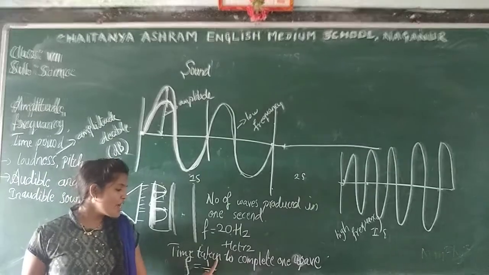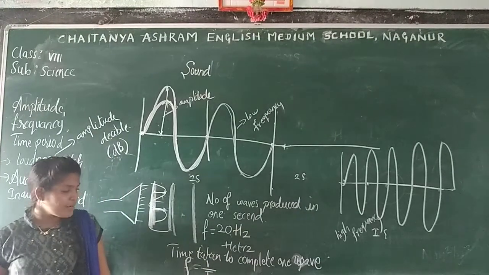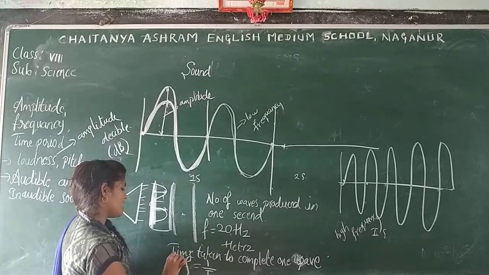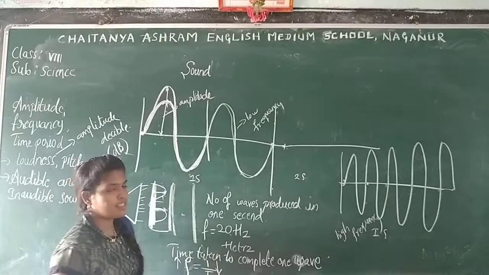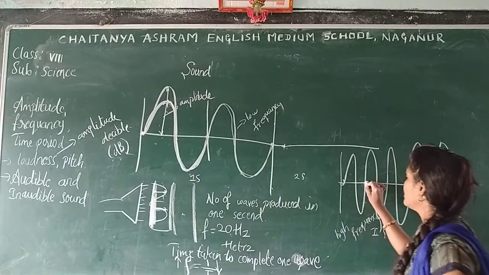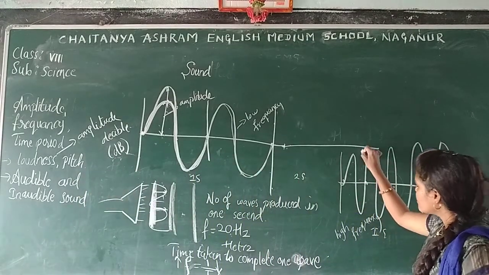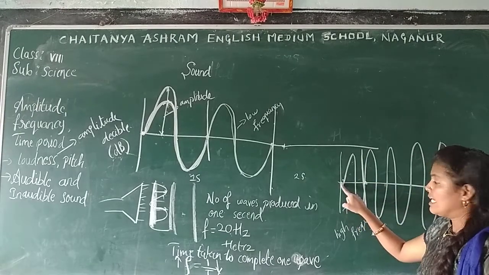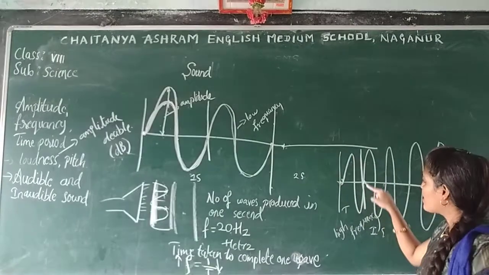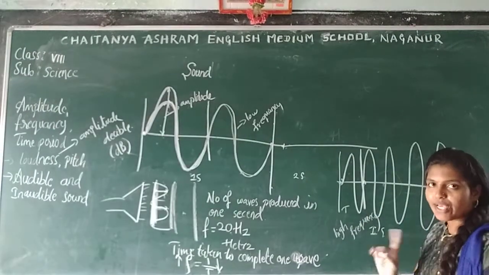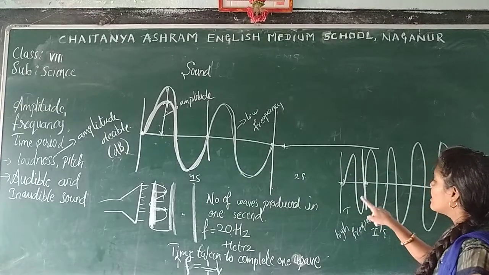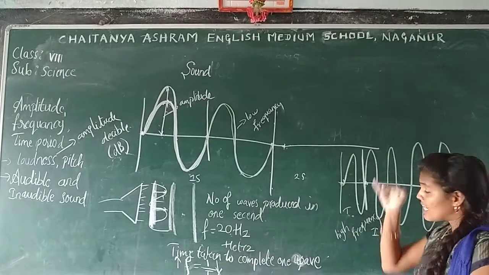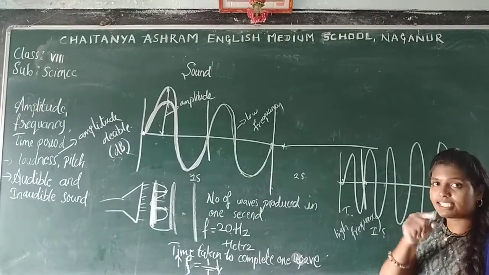Frequency equals 1 divided by time period. It means as frequency increases, time decreases. Here see, the number of frequency increases. The time taken to complete one cycle, we call it the time period. So here the frequency increases and the time period goes on decreasing. It takes less time to make one cycle.